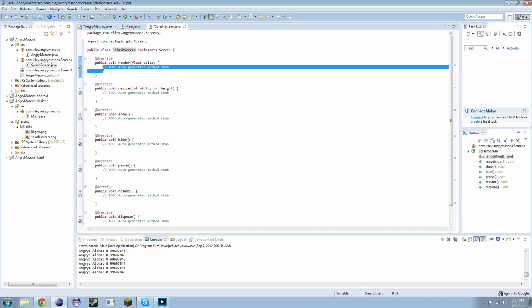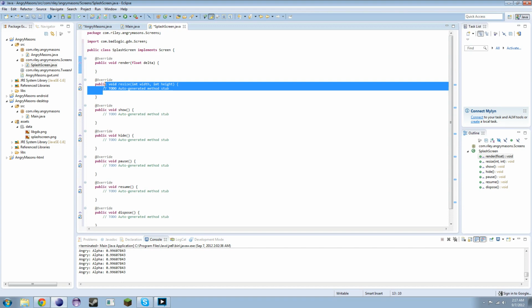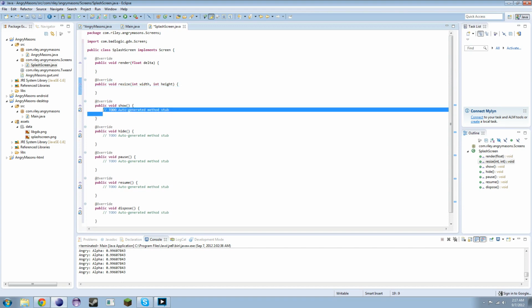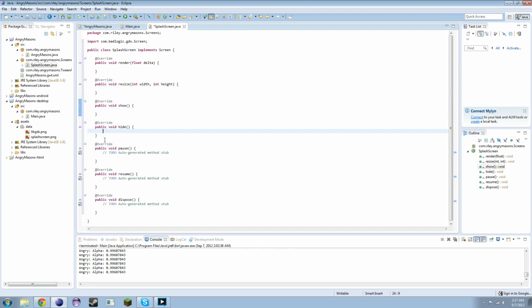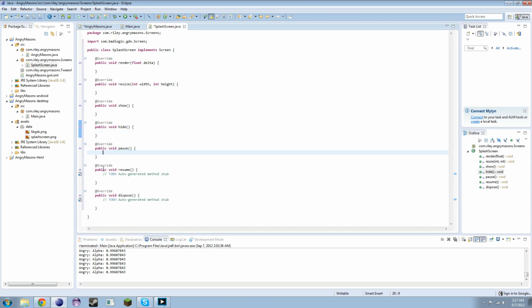And I really hate that Eclipse does it, and I'm sure there's a way to change it. In fact, I think I've seen it in the settings. But it really bugs me, and I just haven't had the time to change the setting for it, assuming that there is a way to change it. But we look and we have all these methods here. We have render, resize, show, hide, pause, resume, and dispose.